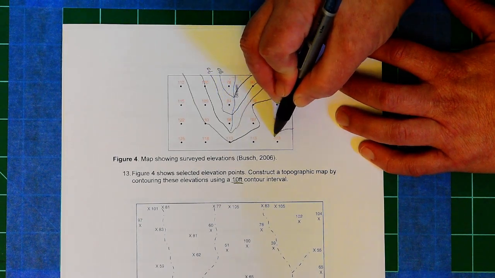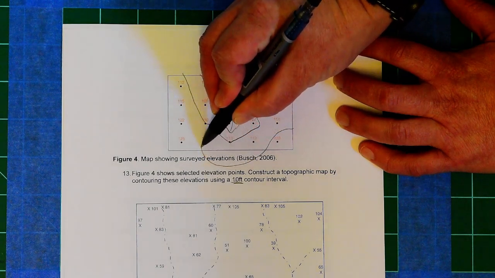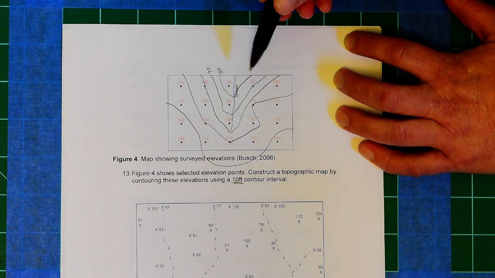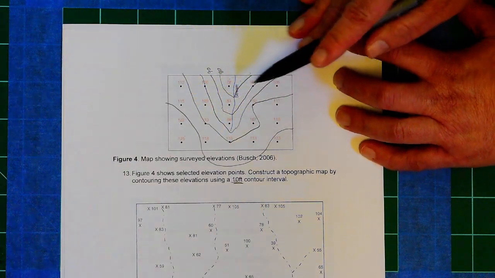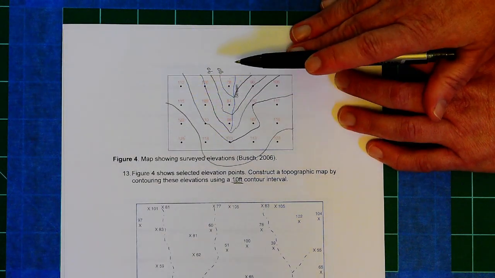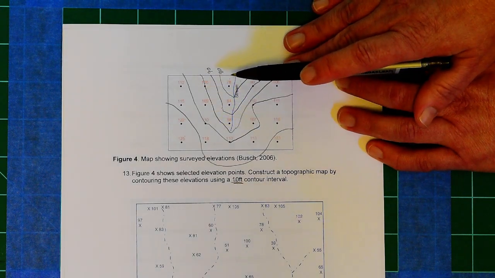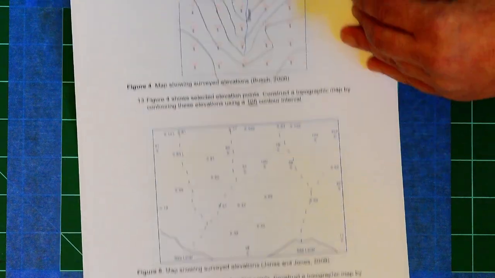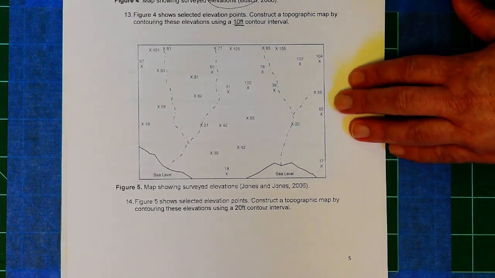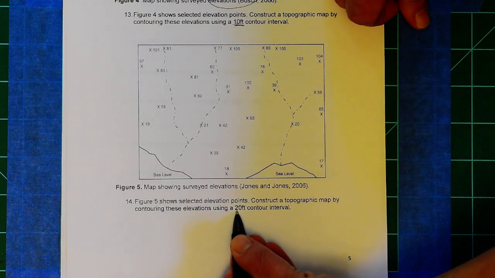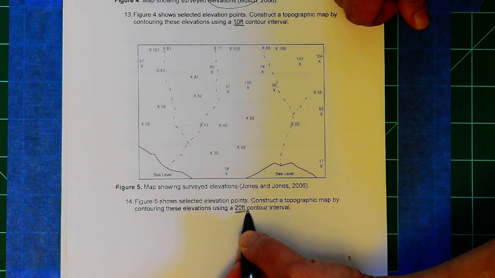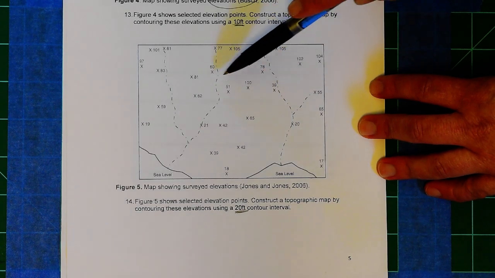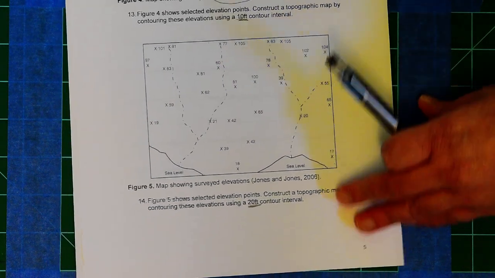And then I know I have a 120 here because I have 122, 125, and so on. So with every one of those lines, on one side of the line, everything should be less than that elevation, and on the other, it should be greater. So you get to do that on this one. Just make sure you notice that you're using 20-foot contours there. And remember, these little dashed lines, those are streams.